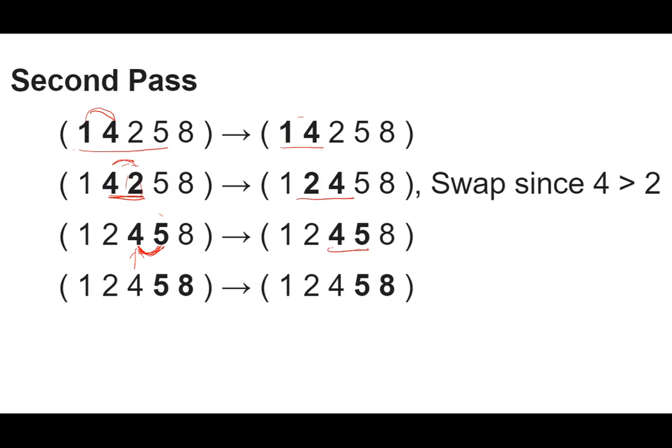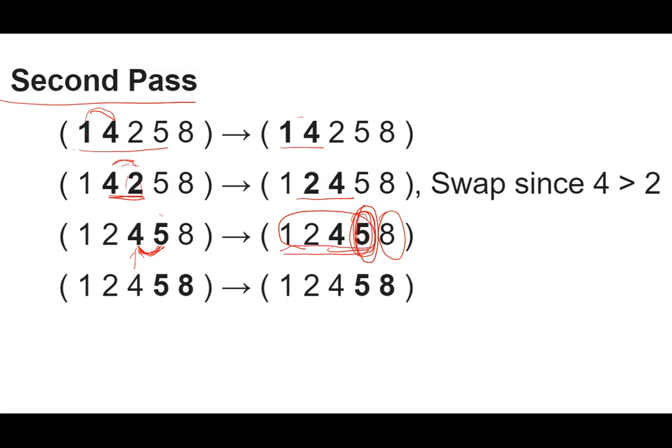When we get this, we find the largest element among the 3 elements. So we get the second largest element. In the first pass, we get the largest element of the 5 elements. In the second pass, we get the largest element in the remaining elements.